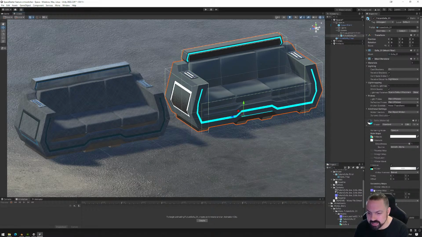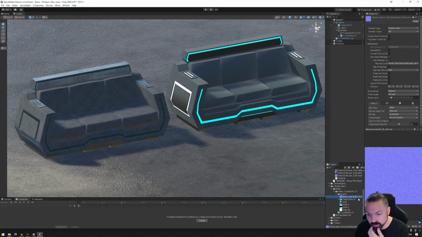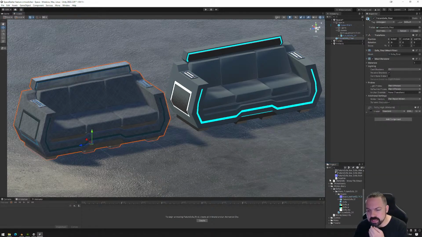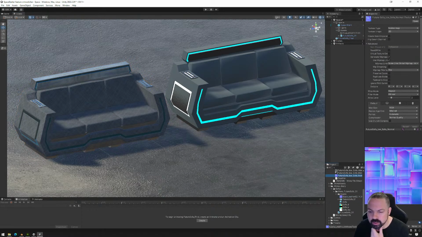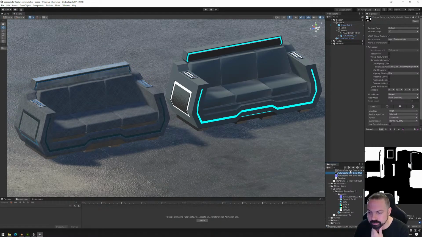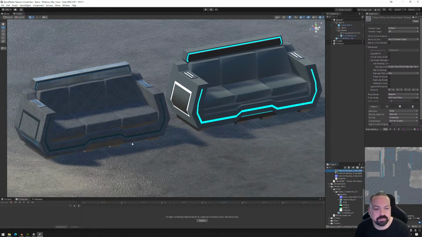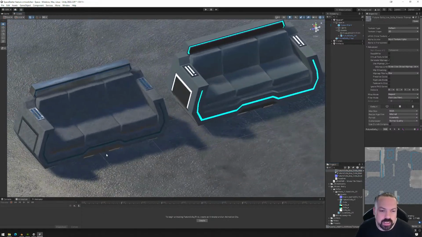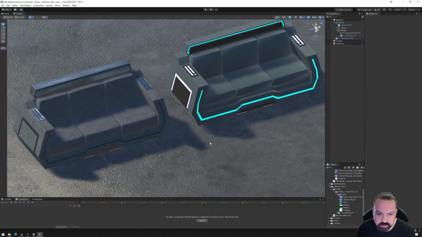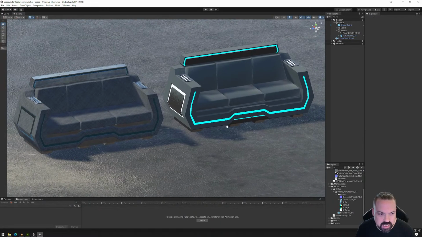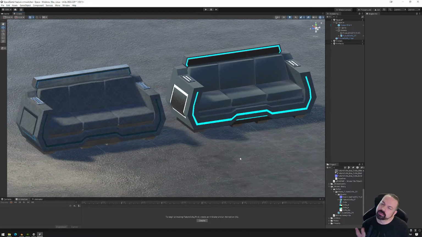So if I got rid of the secondary map, which is only 460k, this one's like 500k for the whole asset. This one would be bigger because these are like 1.3 meg and 0.7 meg. So it really depends on the kind of asset that you're making. So once again, choose your cost.